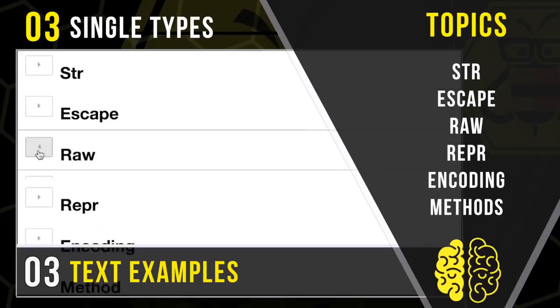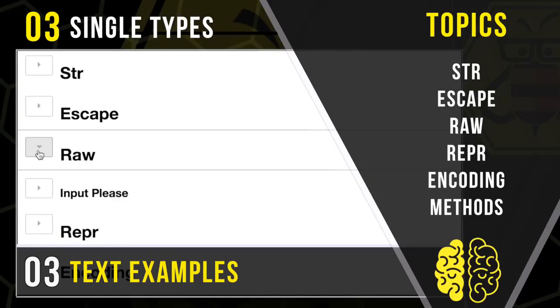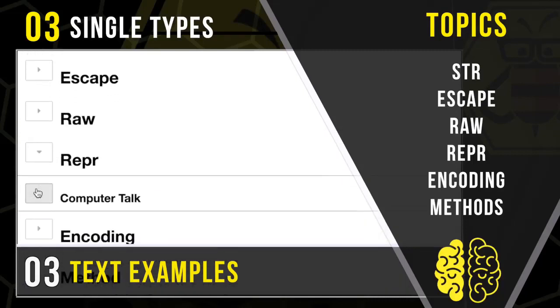We're going to talk about raw_input, which is another type. It's an input type that lets the user type things to us. And then we can change those using casting into numbers or floats or whatever we need to do with them. We're going to talk about repr, which is a function that doesn't print in the same way a human would read it, but in the same way that a computer thinks about what it's giving us. And it can be really useful in a lot of situations.